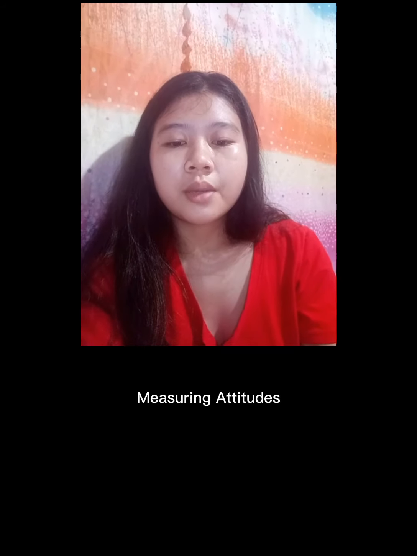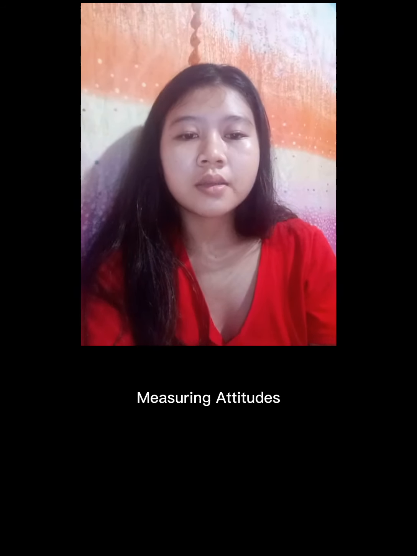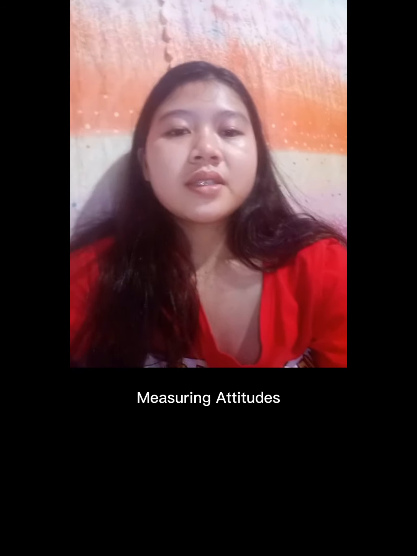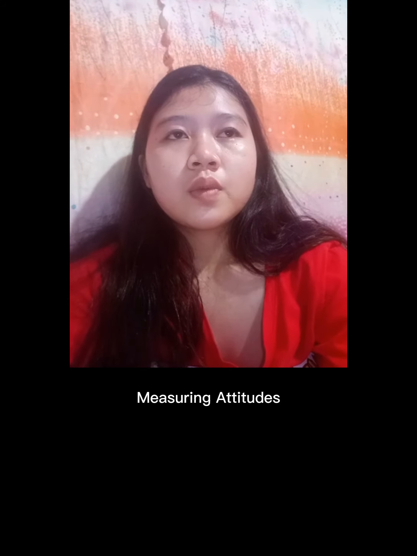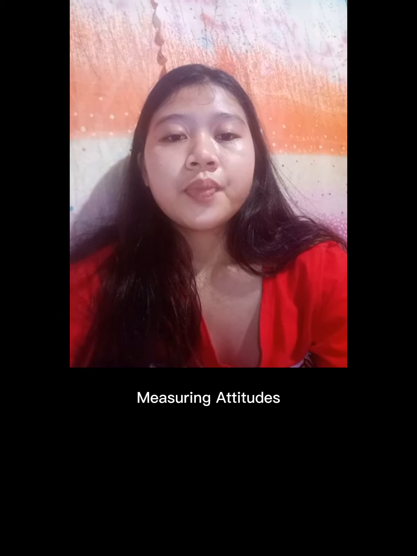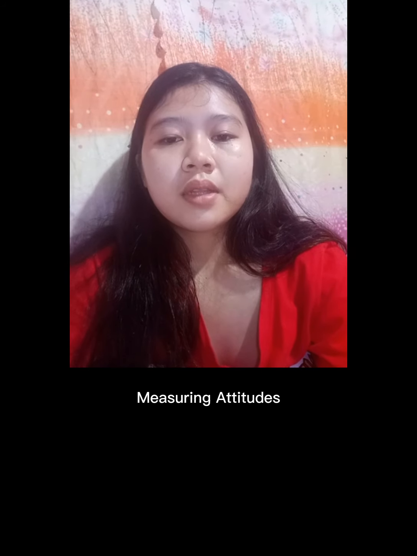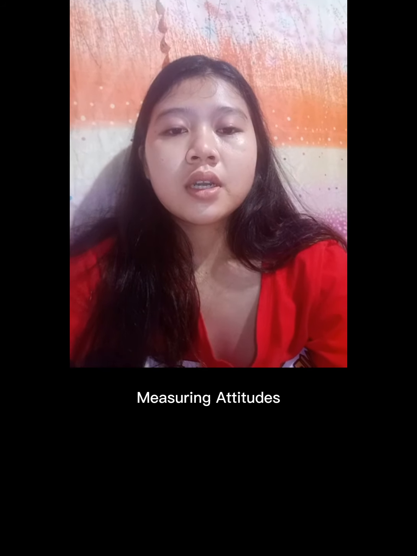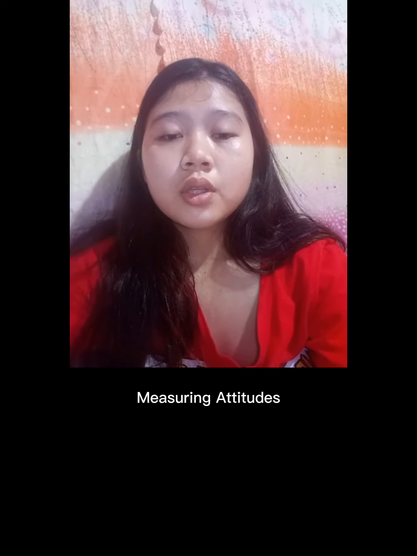Double negative and ambiguous statements must be avoided in stating attitude items. When you're answering the question or the essay, you must avoid double negative statements, which means unclear or inexact statements, so that the readers or the listeners will not be confused about what you mean or what you are talking about. Number 7.